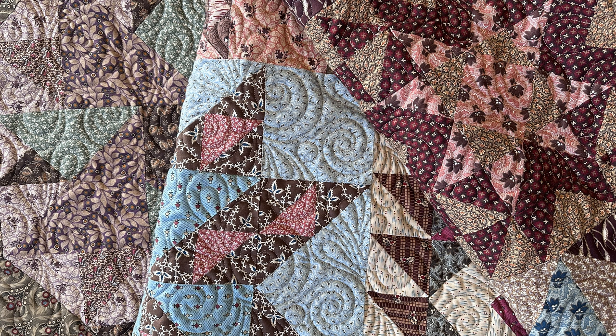I wonder if some of that harkens back to the lesson from your grandmother — intricacy and preciseness — because that's one of the beauties of EPP: the corners match, the seam lengths match perfectly. That's exactly how I felt. I do a fair amount of machine piecing — or I used to — and frankly I'm not that good at it. Because I'm so picky about making sure my seams match it's a little frustrating, whereas with English paper piecing everything is precise and lets you work on the most intricate designs.